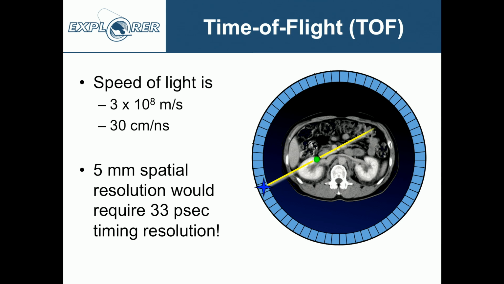And so if we look at these two photons emitted from this point here, you'll see that this one, of course, hits this detector before this one hits this detector because it's closer. So if we can measure that time difference, I can tell you where along this line that annihilation source is. And if I could do it really well, I could eliminate image reconstruction completely, because then I would have identified exactly where this point is in space without the need to reconstruct an image. But to get 5mm spatial resolution along this line would need detectors with a 33 picosecond timing resolution. We have nothing approaching that right now.